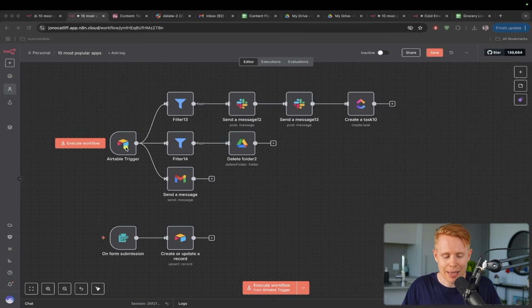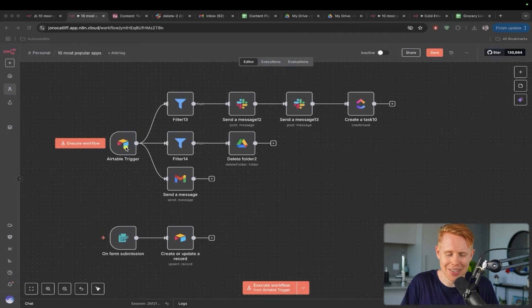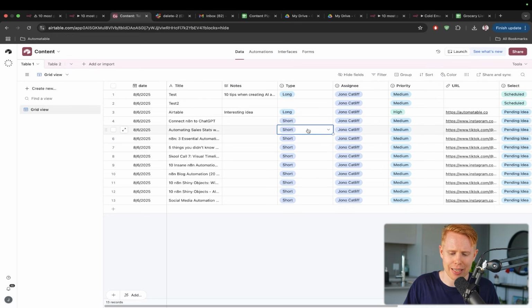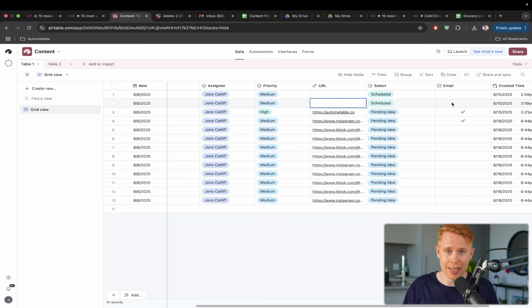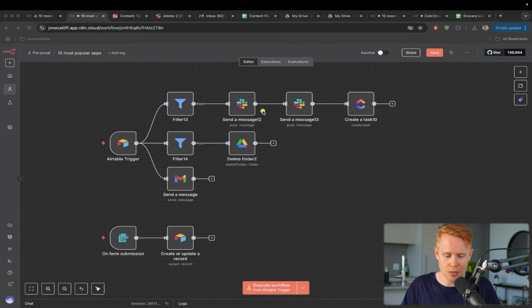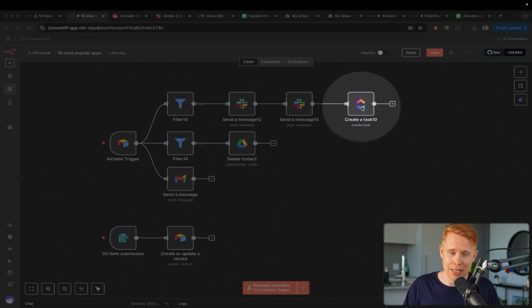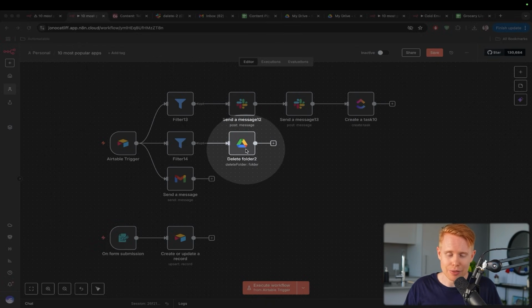Now, the next thing that you can also do inside Airtable, and I think this is so cool, is turn it into a full-blown web application. Let's say you want to choose an option here, you can all of a sudden trigger things from within n8n. Specifically, you can take thousands of different actions. So for instance, if I had an email checkbox here, I could check off this button, which would trigger this workflow, which then could send off an email over here. I could also send messages to my team in Slack. I could create project tasks for them from within ClickUp, or I could add files, for instance, to Google Drive. And there's, again, a million and one things that we can do here.